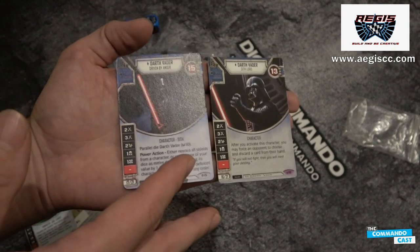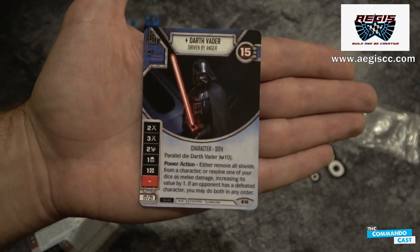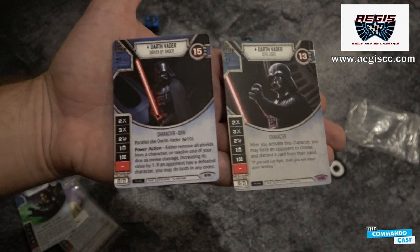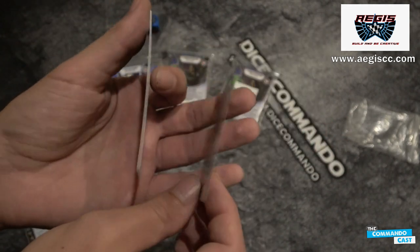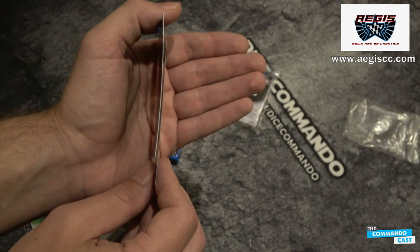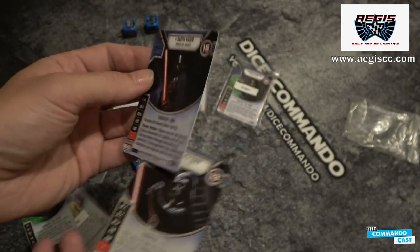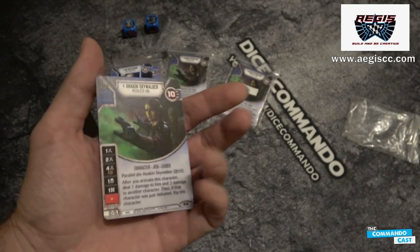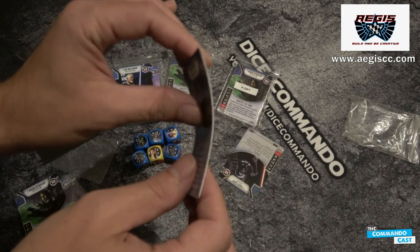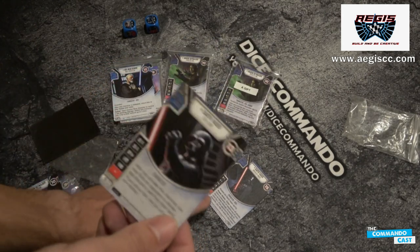You do see that glare at tables sometimes — you have to use your non-glare sleeves of course. You can see there are differences, but it still looks really good. I'm just showing the differences between the actual printed cards we're used to and what his product is. From a thickness perspective, you can see very clearly that Aegis is using a slightly thicker card stock. I don't think that's a complaint, especially for these double-sided cards — I think you want them to be a little more robust. It's durable — it's a little heavier card stock, which I don't think is a problem.